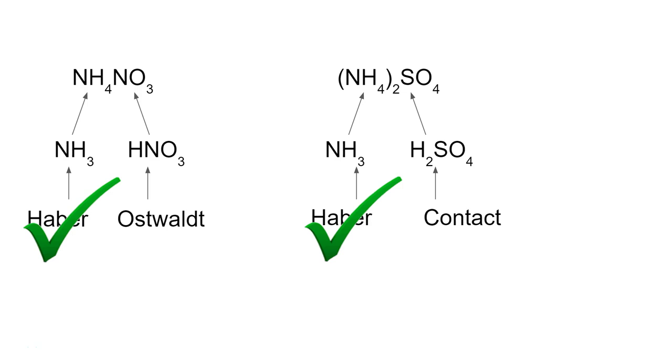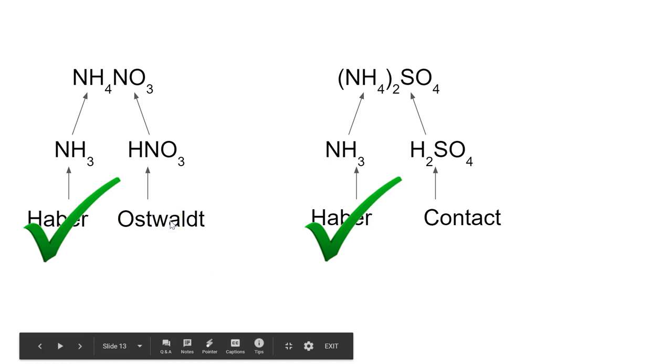In the first video we looked at our primary nutrients and our mineral nutrients, and then we discussed in the last video the Haber process. In this video we will have a look at the Oslo process that is used for the manufacturing of nitric acid. The Oslo process consists of three basic steps.